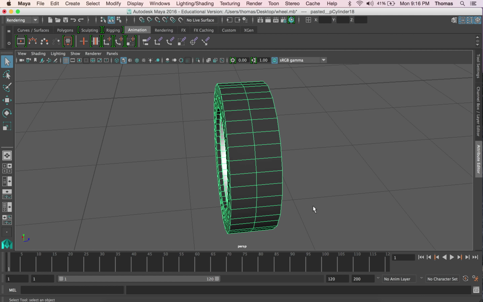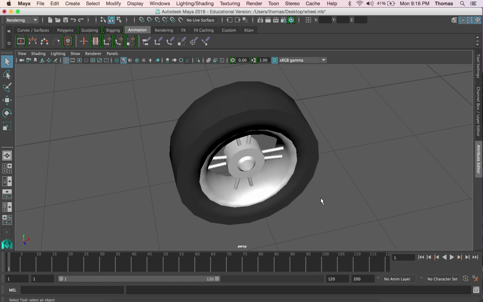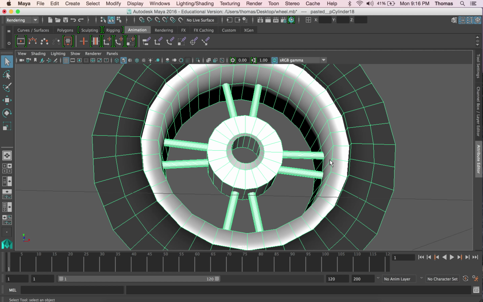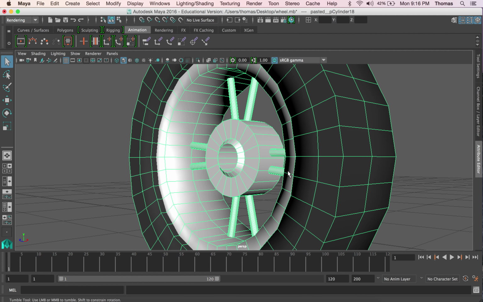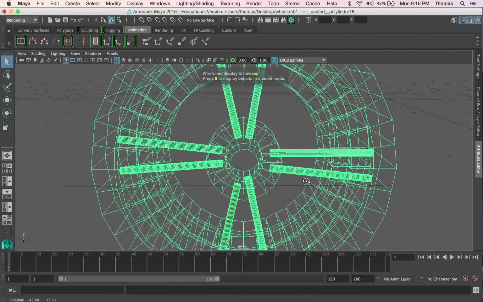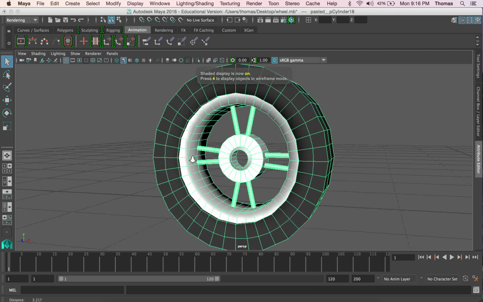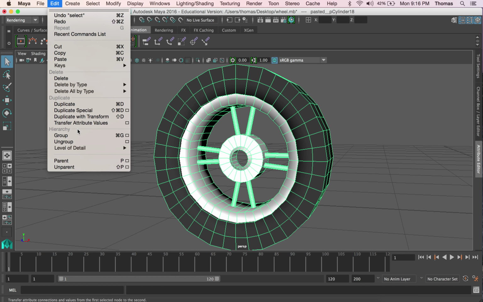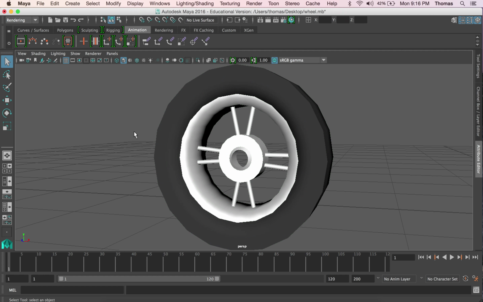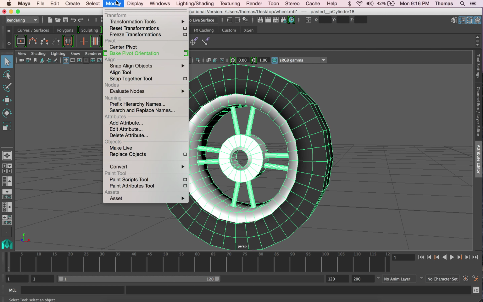Okay, I'm going to show you how to UV map this tire. It's all one cube, so I'm going to break this apart. It looks like it's been grouped together, so I'm going to grab it and ungroup. That didn't work, so I'm going to go to modify, separate.